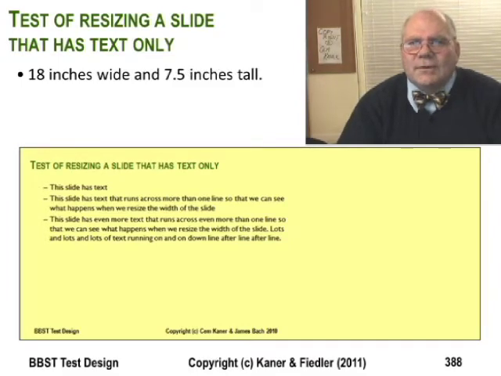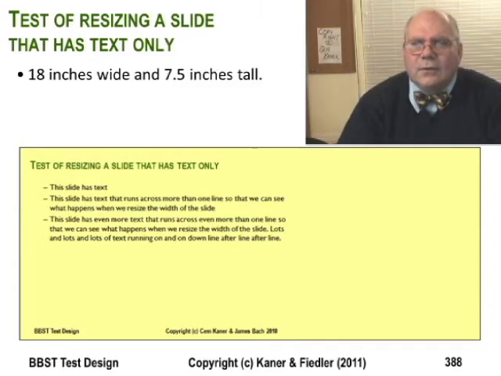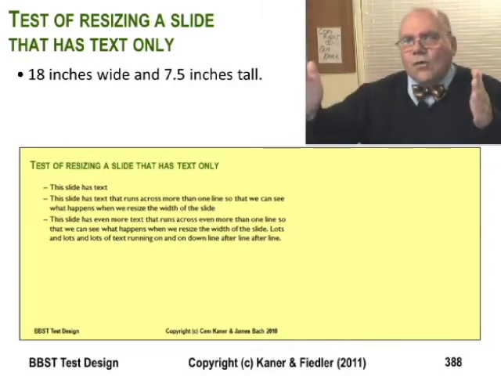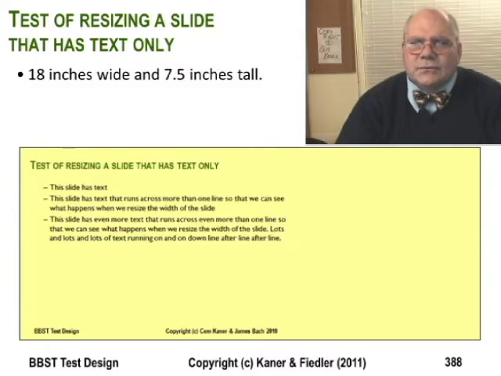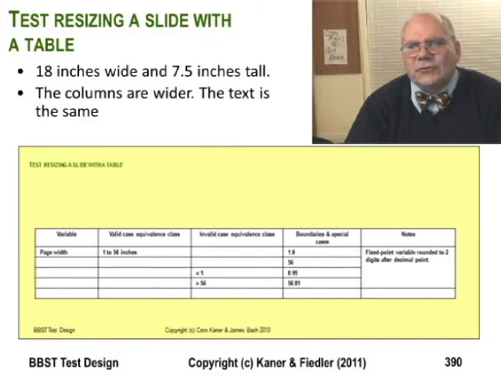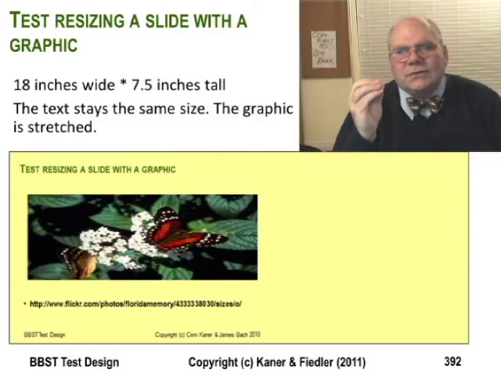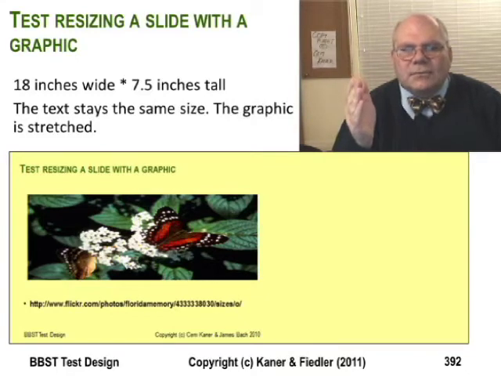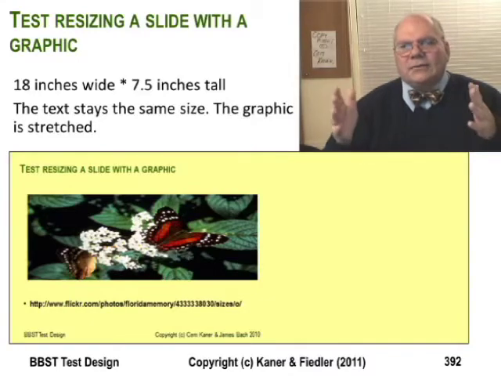As you can see, all the text is there. The text is also wrapping correctly on this slide. It doesn't go to the end of the slide, but it's not supposed to — I always leave about a third of a slide blank so that I can put the video there. Within that constraint, it's not over-stretching the text box, and the text is fitting and wrapping just like it's supposed to. Now let's try a table instead of basic text. Here's the table, and here's the table on a stretched slide — it looks fine. Now try a graphic. I'm not sure this is appropriate. The program didn't change the text; the individual letters all look the same, but the program stretches the graphic. So when it's stretching, it handles text differently from graphics.